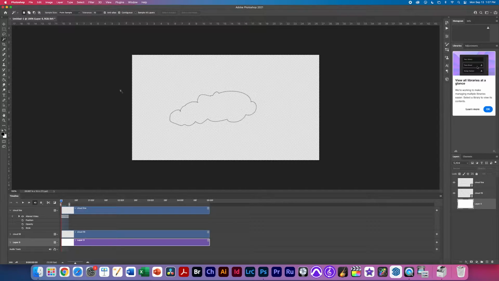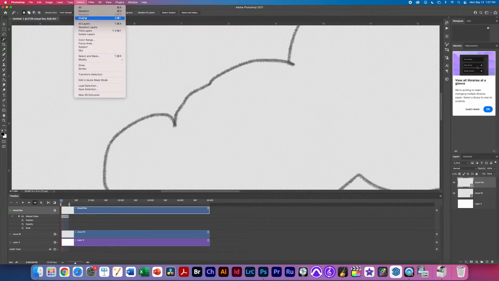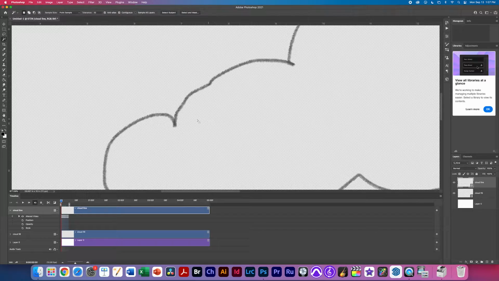I'm going to use the wand tool, W for wand, right? And I'm going to select the outside of the line layer. So notice that I have to be on the line layer. It doesn't work unless I am on the line layer. So by clicking on the line layer and selecting, it selects everything that's outside of the cloud. You can see it's selecting all this stuff. We want to go to select, invert that selection. Now it's all the stuff on the inside of that line layer.